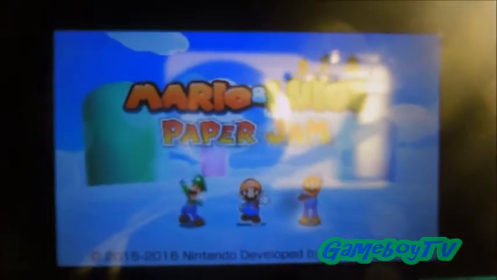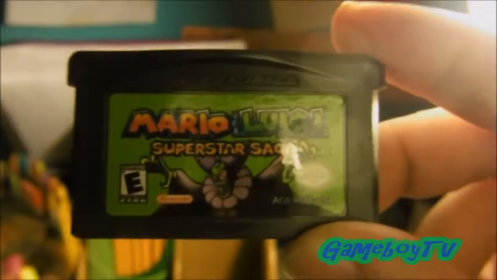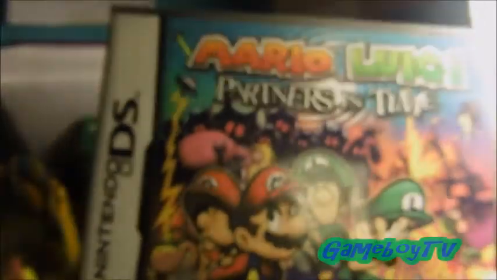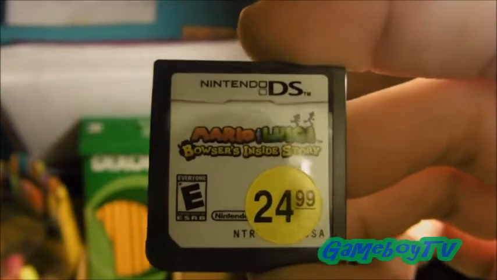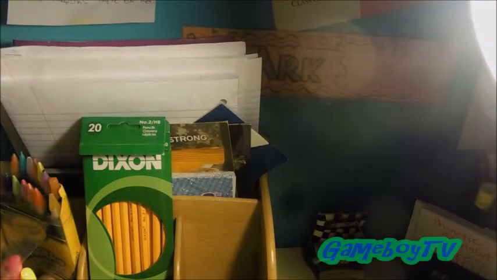As far as the Mario & Luigi series goes, I have Superstar Saga, which I've beaten a couple times already, for the Game Boy Advance. That really takes me back a long, long time ago. Mario & Luigi Partners in Time. I can't believe that game is already 10 years old. I have the box still saved. I also beat that game. A friend of mine gave me this as a present: Mario & Luigi Bowser's Inside Story. And Mario & Luigi Dream Team.